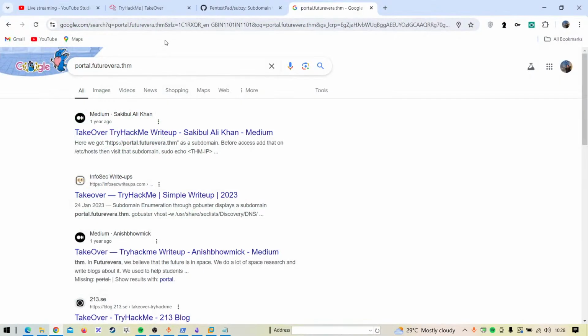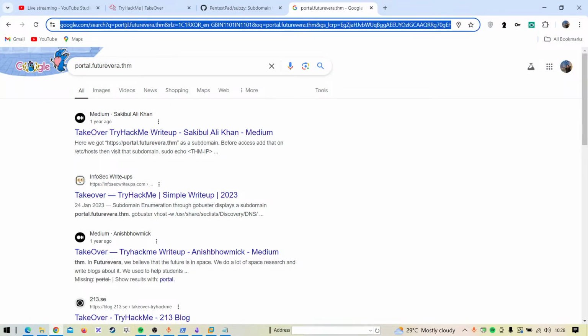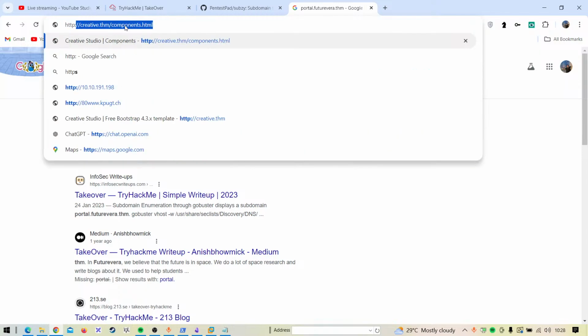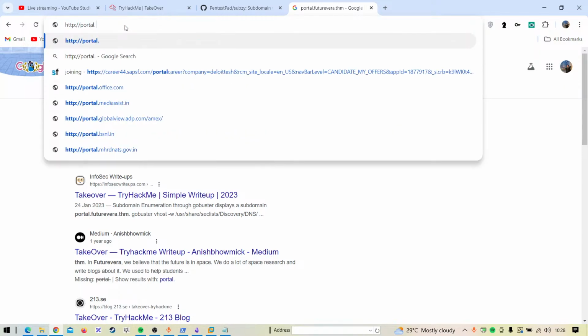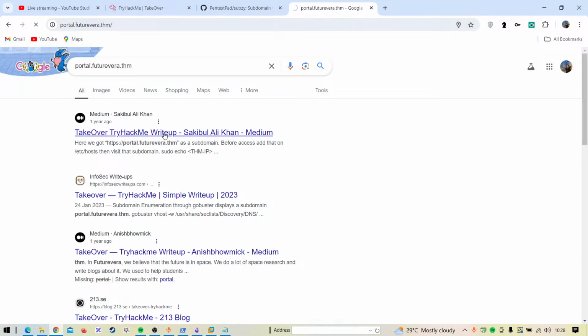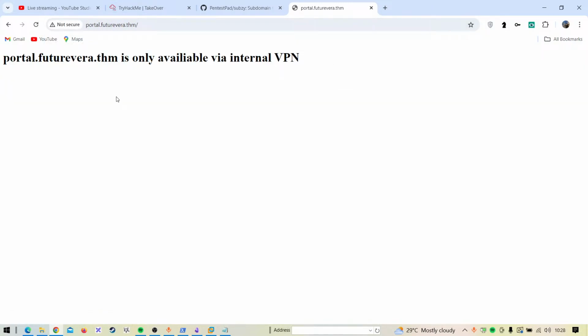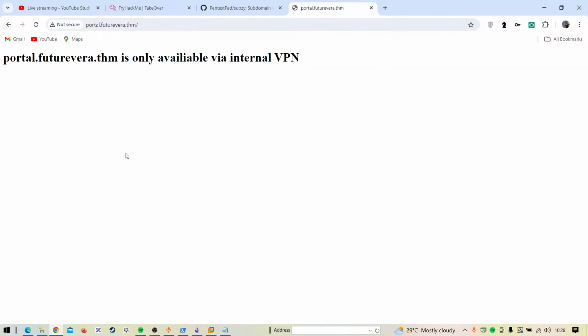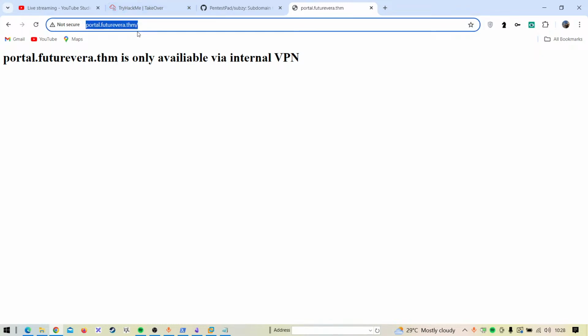Now if I try to run that again, HTTP. So it's saying portal.futurevera.thm is only available via internal VPN. Okay.